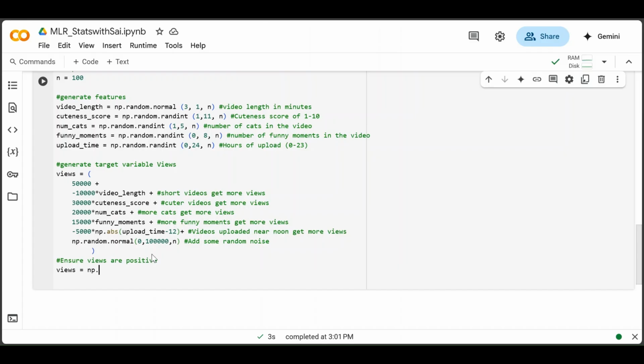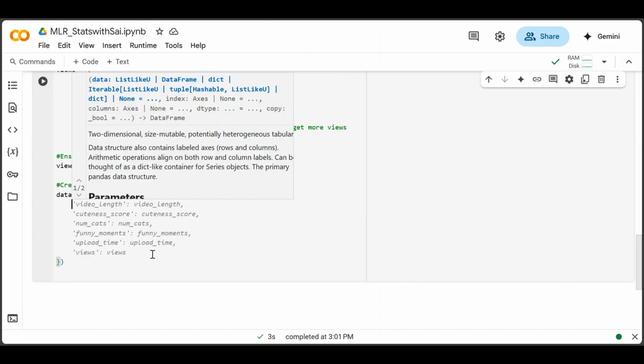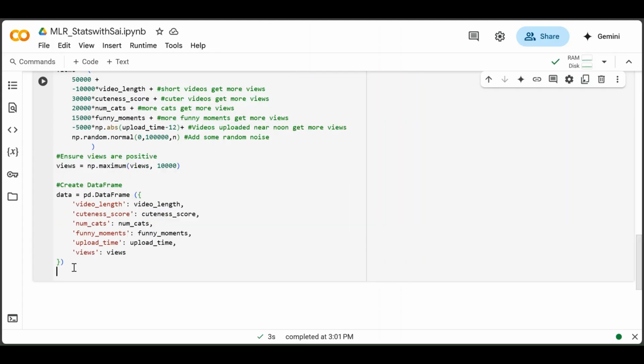Views is equal to... Create it as a data frame using pandas, with video length, cuteness, cats, funny moments, upload time and views.